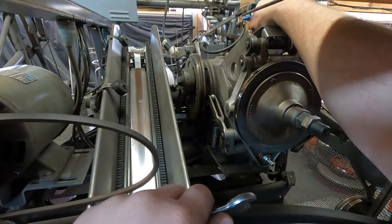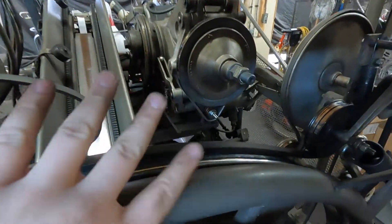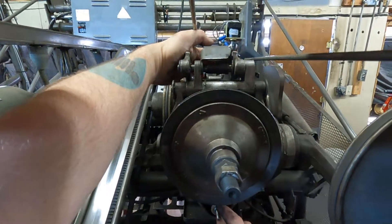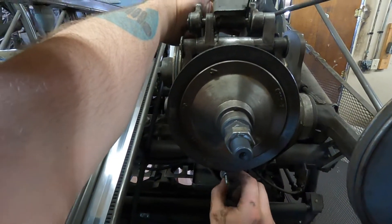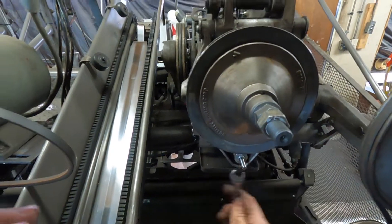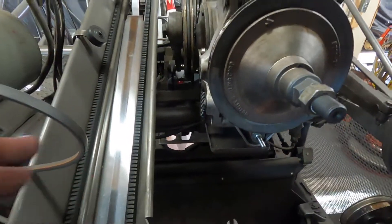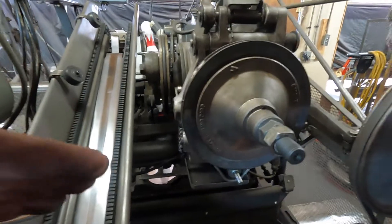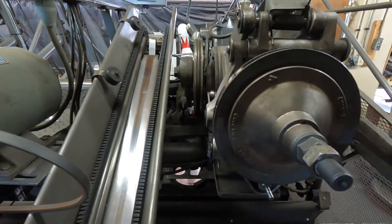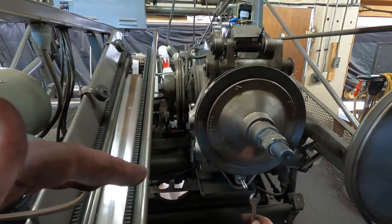As you can see with this, it's very sloppy — it doesn't even move the yoke on the bottom. That's perfect, that's where you want to get it. At that point, push down on the arm, move it in by hand, and push it down not quite as far as you can, but pretty decent. When you've done it by hand, go in with a wrench and tighten it up. The reason you loosen it and then go back and tighten it afterwards is just to make sure you're not starting from somebody else's adjustment. If you bring it out and have it loose, and then bring it in, you know that what you're doing is strictly what you're doing, not what someone else has done before.